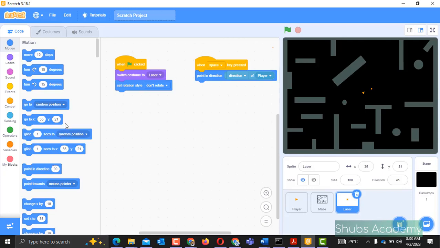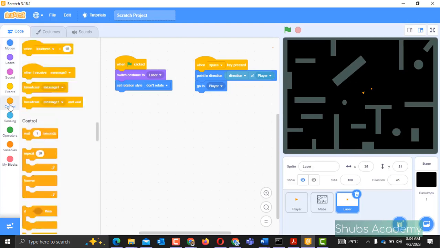So go to player. Good. And then we need to repeat this for the laser. This will make the laser be fired.